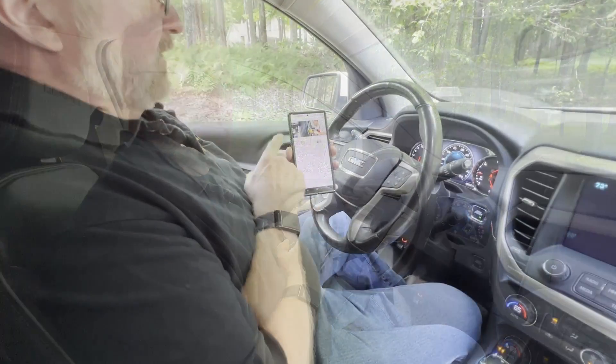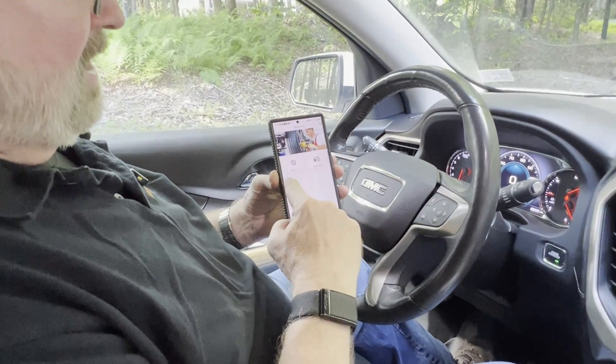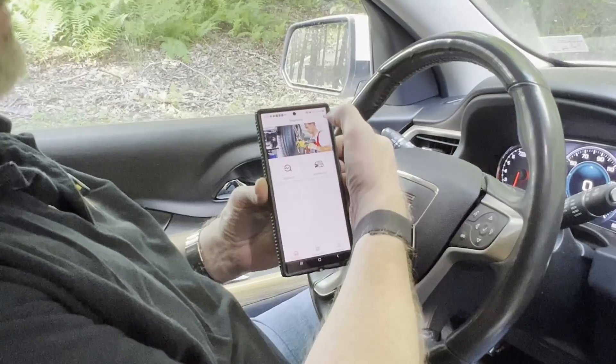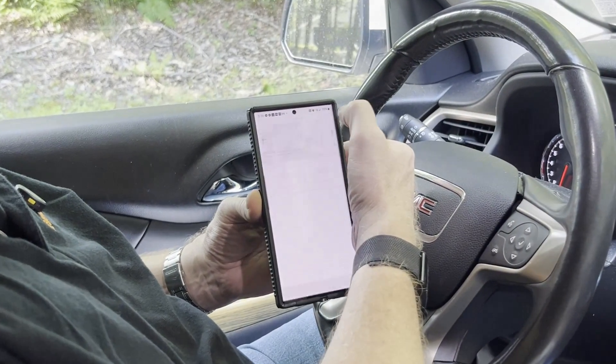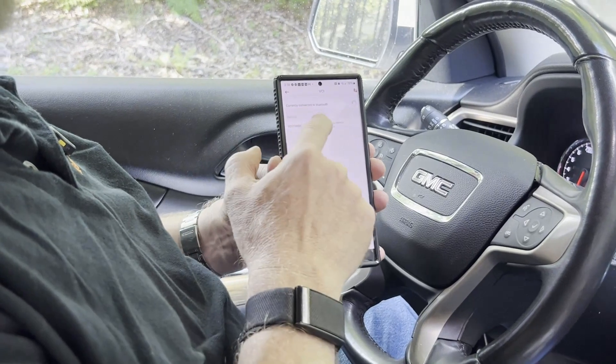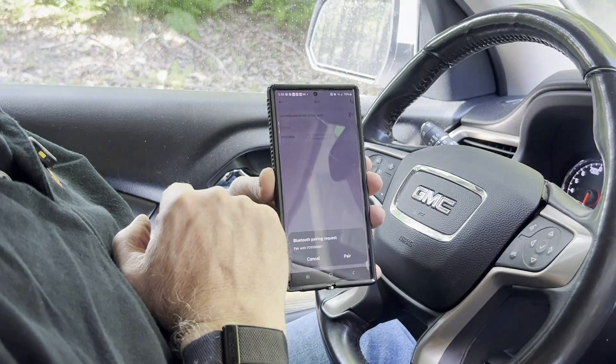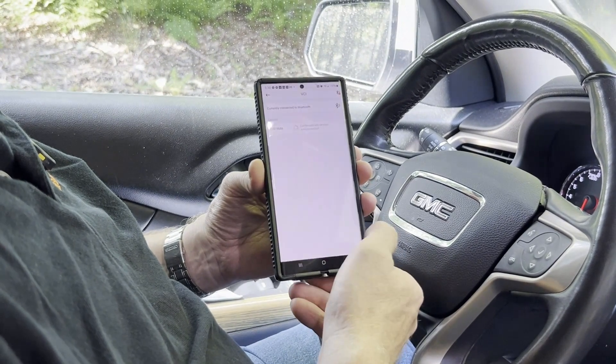In your quick reference guide it will have the instructions on how to do that. After you open the app, this is the main screen — you have diagnostic and maintenance, but you have to connect it to Bluetooth. Click up there and it's going to look for your device; once it sees it, just click on it and then we pair.